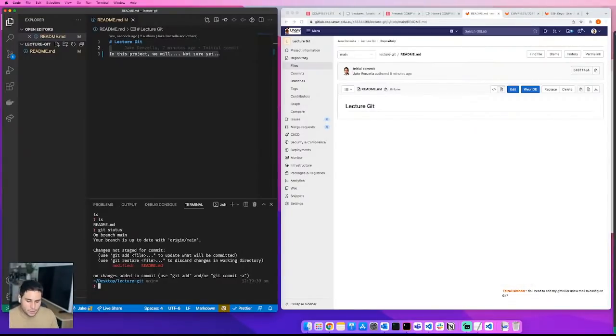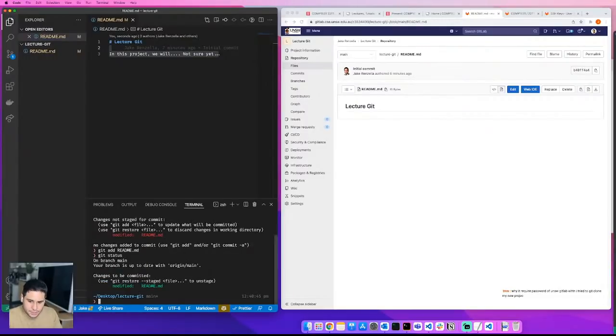Or ready to be committed and then ready to be pushed. The reason for this we'll talk about further on in the course. The reason is that I can pick and choose which changes I want to stage at the same time. But to get through this at the moment, I can use git add, and I add the file that I want to stage. So I want to add my changes to the README file. And now if I run git status, you can see that I have some changes that are staged and ready to be committed.